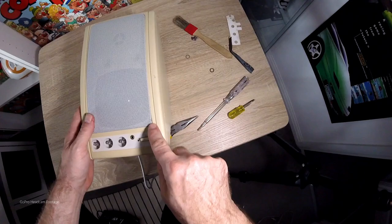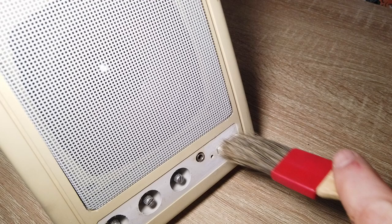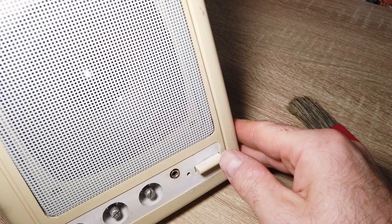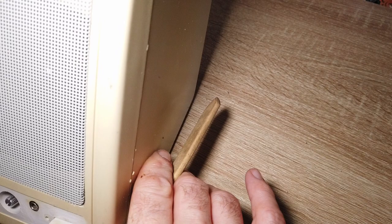Right, well, I've sanded all the crap that was around here, little bits here, so it's looking a lot nicer than what it was. It's certainly working a lot better than what it was. Yeah, the grill's gone on sound. There's a slight bend here, where someone had the screwdriver in. I'm not too concerned about that. I'll clean up best I can. As long as it works, I'm happy, because apparently these speakers are supposed to be quite good.